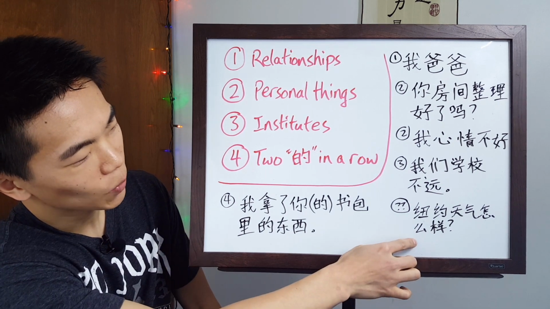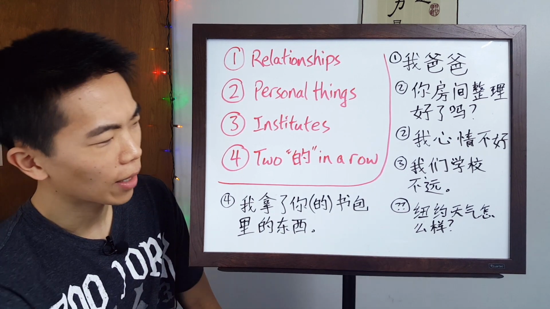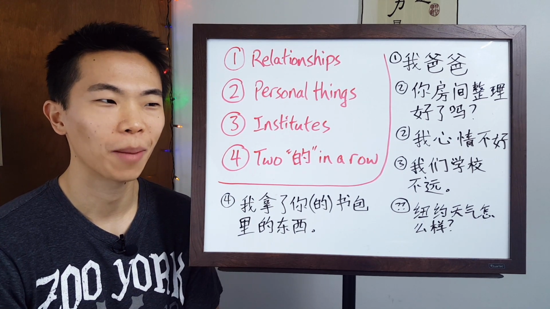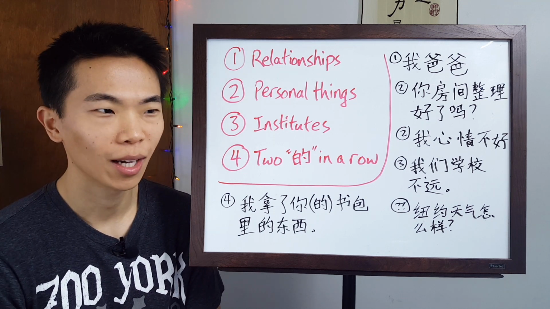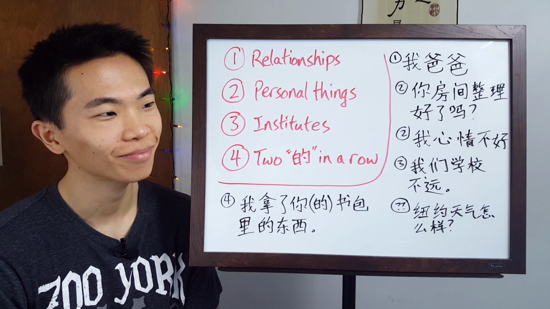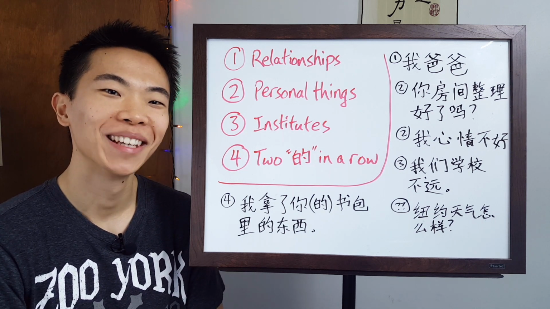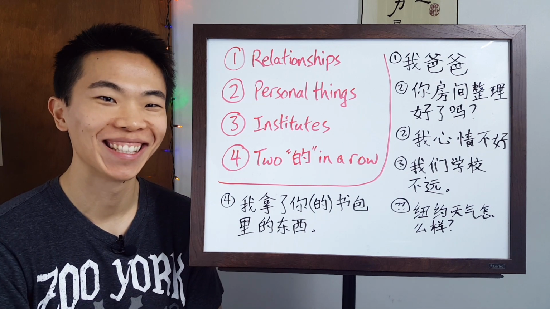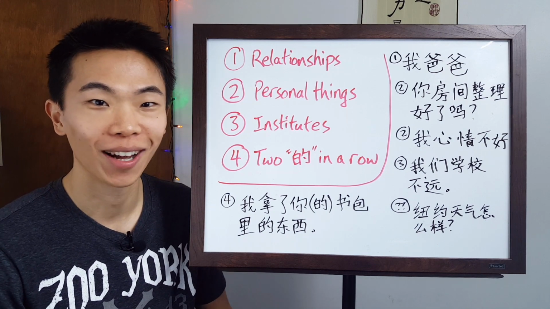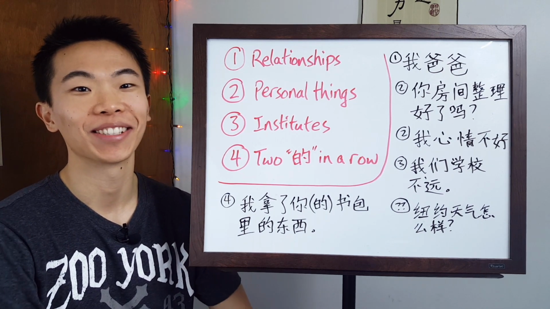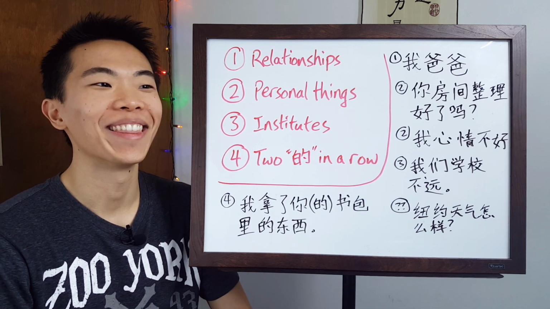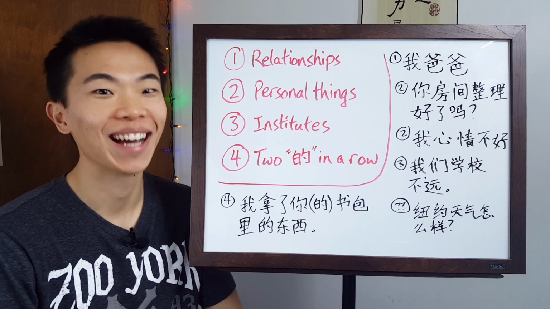And okay, so this one was a little weird because I thought about this and I couldn't classify it. But I feel like it's very common when you're asking about the weather of a location to drop the de. So like 纽约天气怎么样? How's the weather in New York? You can also, yeah, I can't quite place that one. So this is exactly why you just need to listen to a lot of people talk. And for all I know, maybe some people in different parts of China will talk differently too. I haven't been to that many places in China, so I hate to leave this much ambiguity on the table, but that is the situation that we have at hand.